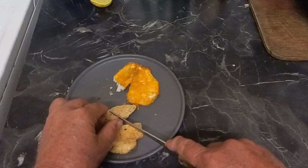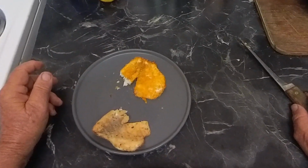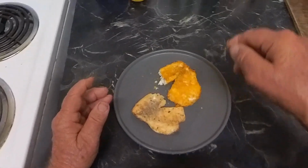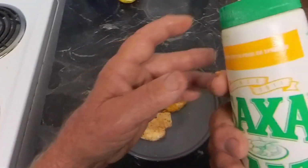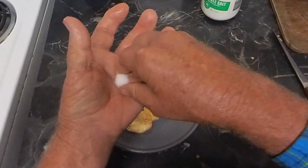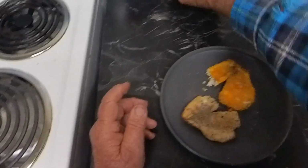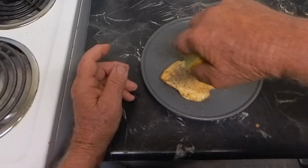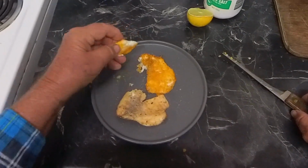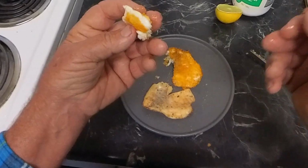Let's try the other one. The one with the cheese, bacon things, crumbs would be my favourite. I tried to do without salt for a start because I just wanted to get the true flavour of the fish. We'll put some salt and that on there. Bit of lemon juice. And to tell you what, it takes some beating. Doesn't go mushy or anything like that, it's just a nice firm flesh. Beautiful.